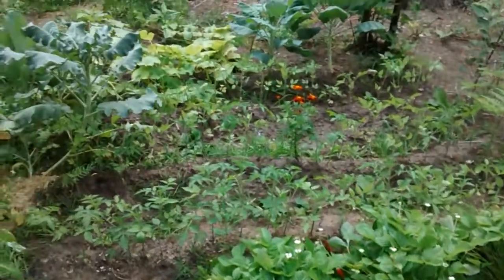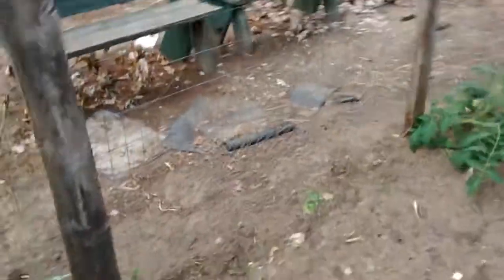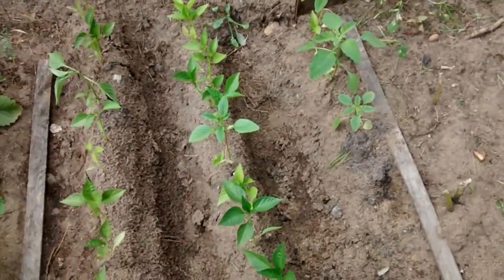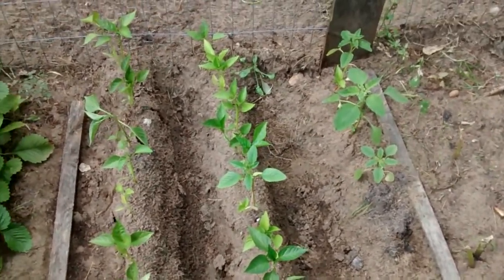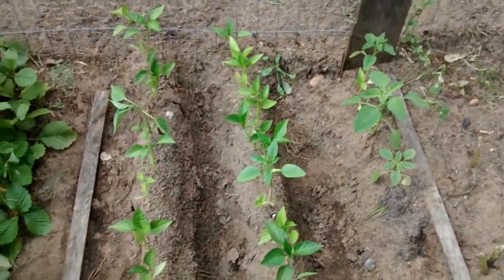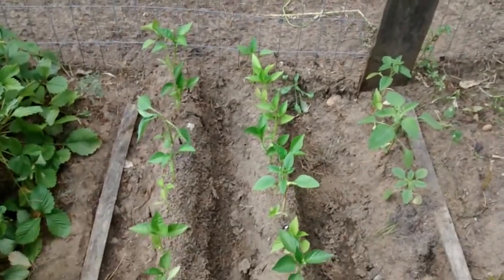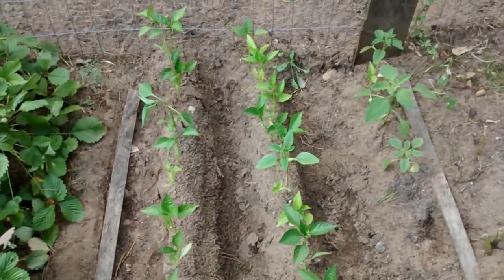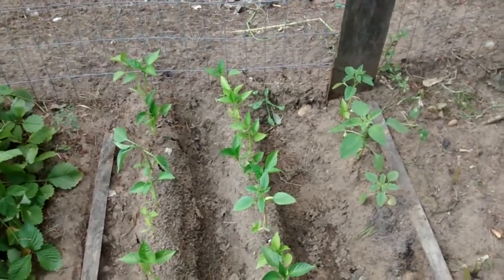And I believe I told you about the tomatoes over here. We also did another thing here. This over here was part of our potato patch, and these were some green pepper seeds that we had going in the greenhouse that originally we were going to sell at a garage sale, but we didn't end up having it, so we stuck these in the ground just to see what happens. We're not expecting anything, but always fun to experiment. If you got the stuff, might as well let it grow, right?